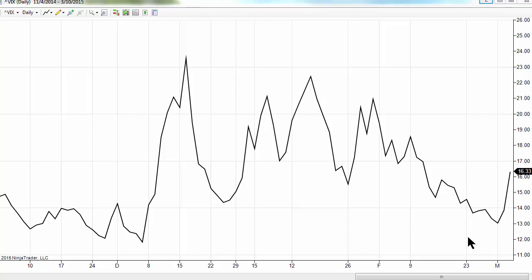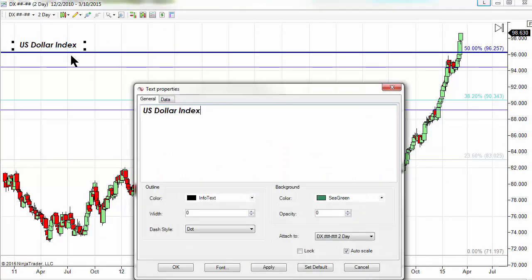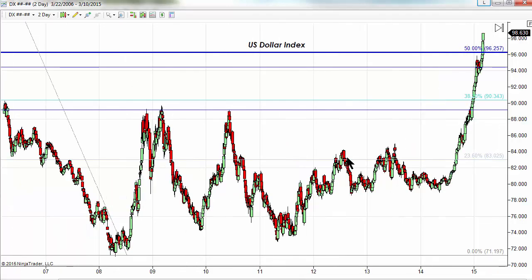Now, the reason that many are citing for these volatile moves has been the dollar, and you'll see when we take a look at the chart that the dollar has just been skyrocketing higher and higher. And traders, this is just what we're talking about. This, of course, is our dollar index. It's now sitting close to 99, 98.63 on our chart. This is a two-day chart. The reason for using 2 days was simply to be able to move more candles into the chart area itself.